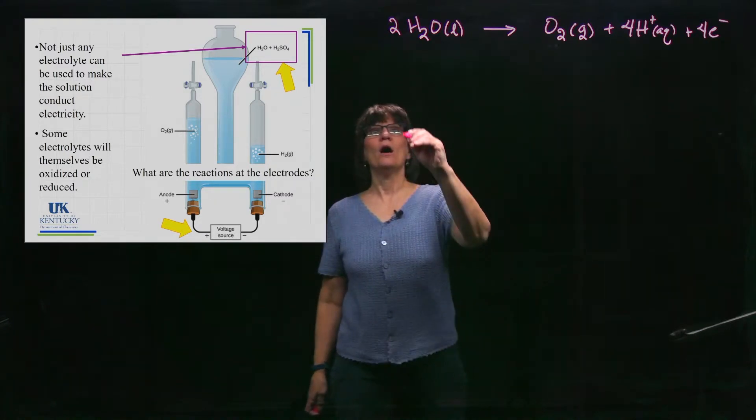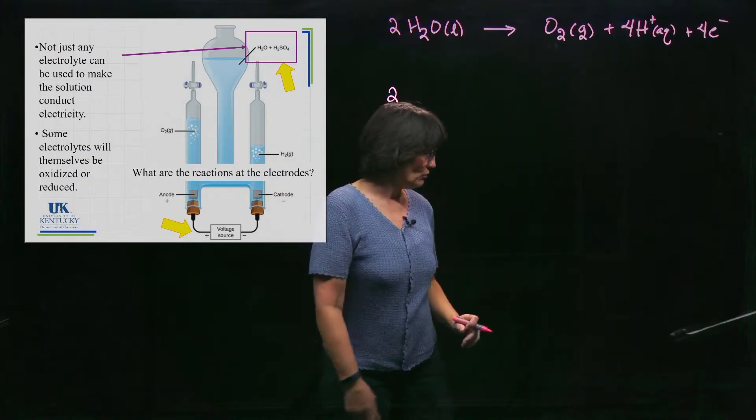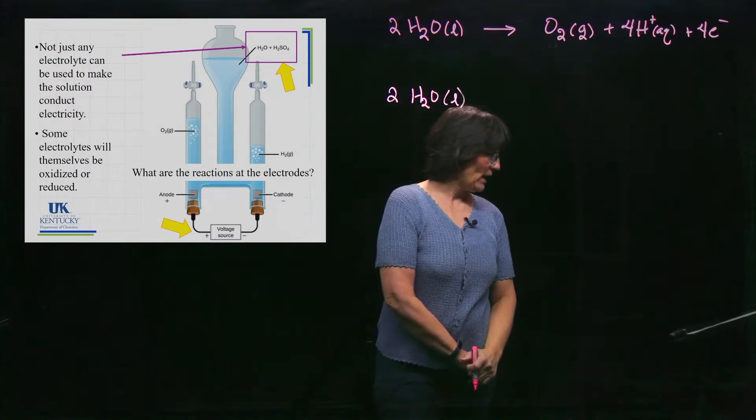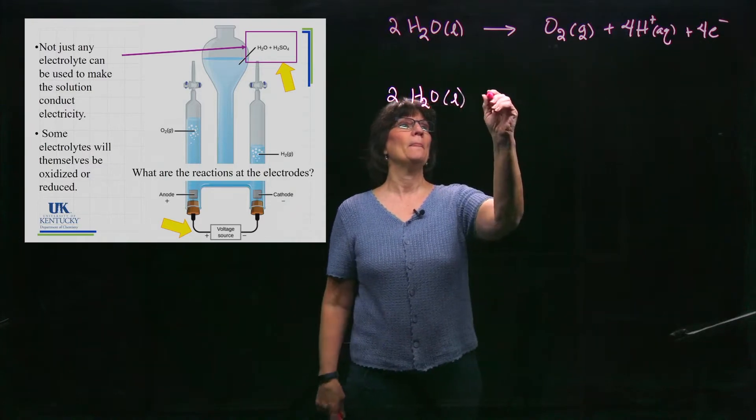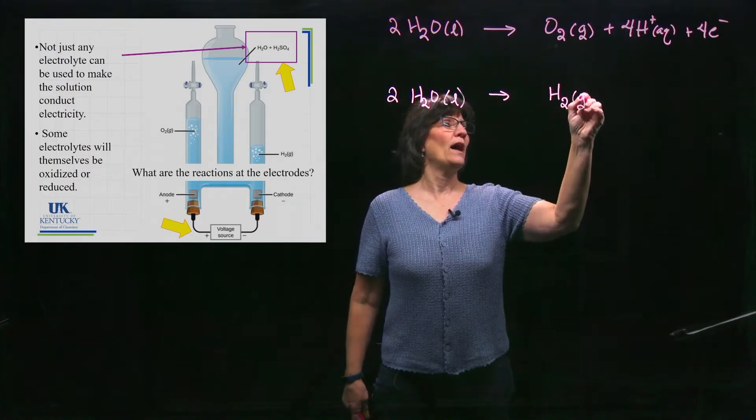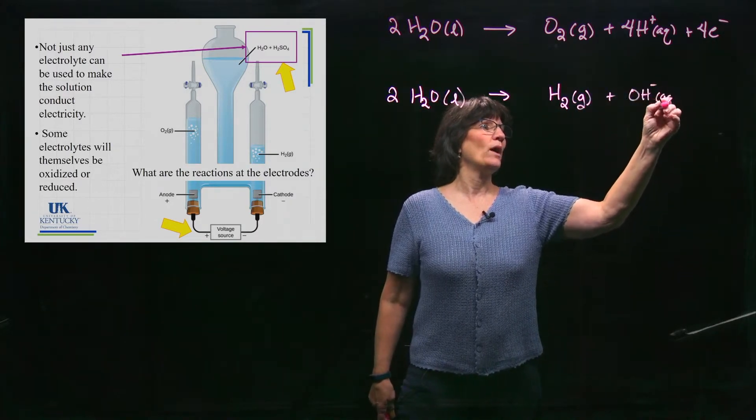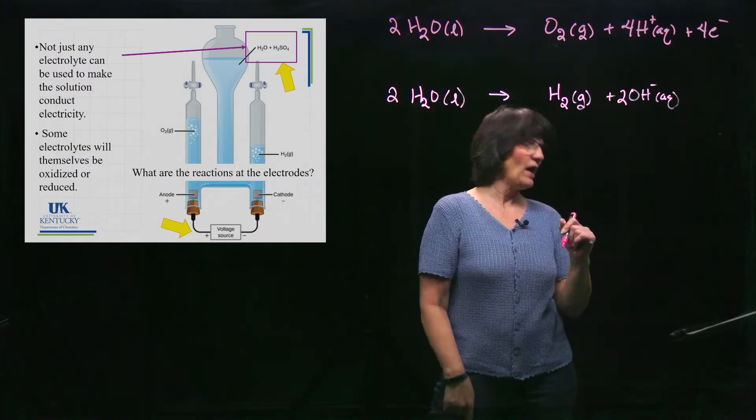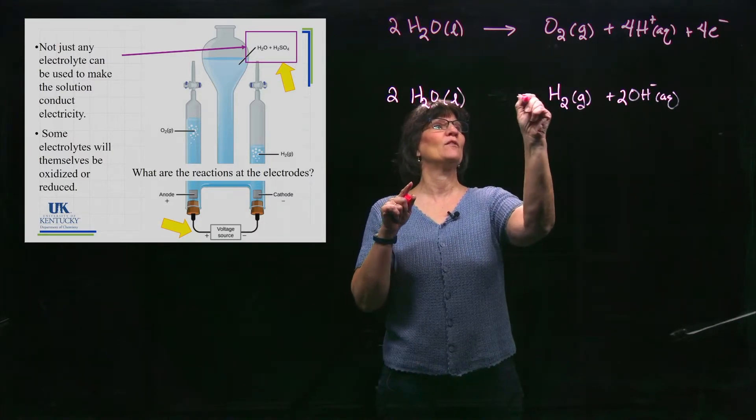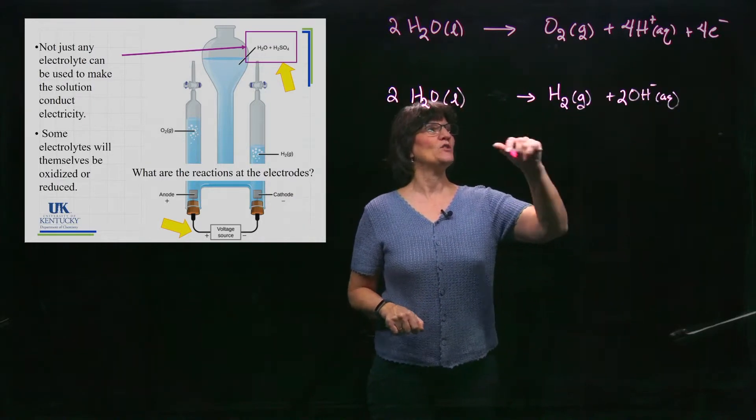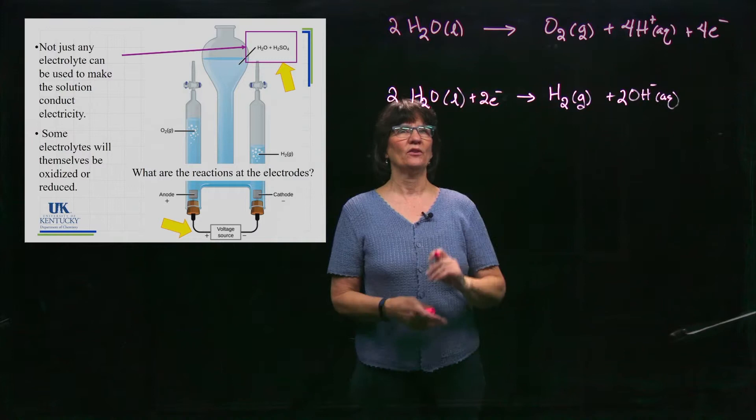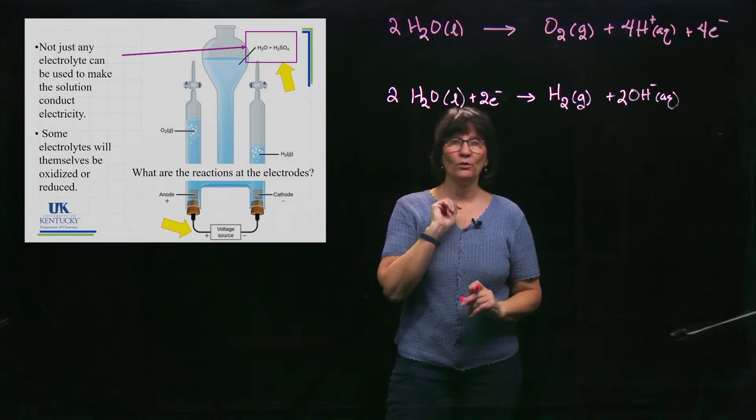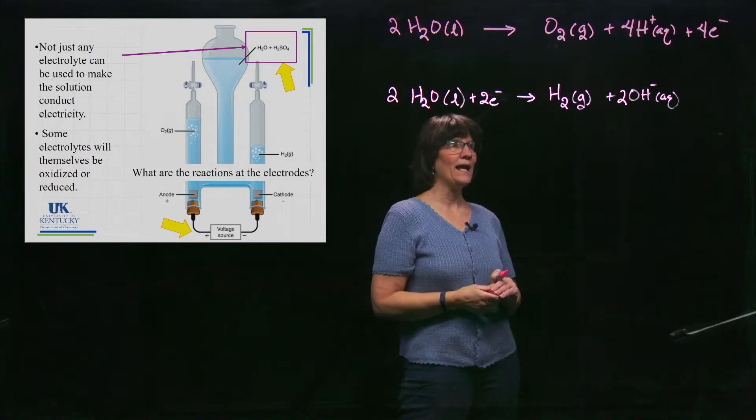At the cathode we are also using water, so we have the water and it is generating hydrogen gas. Not intuitive that it's just one mole of hydrogen gas. There is an OH⁻ being generated as well. Two hydrogens, we need four hydrogens, so we're going to put a 2 there. If I have two OH⁻, I have two minuses on this side, I'm going to have to have two electrons on this side. So 2H₂O + 2e⁻ → H₂ + 2OH⁻ is the half reaction that is the reduction happening at the cathode, generating hydrogen on the right-hand side of our apparatus.